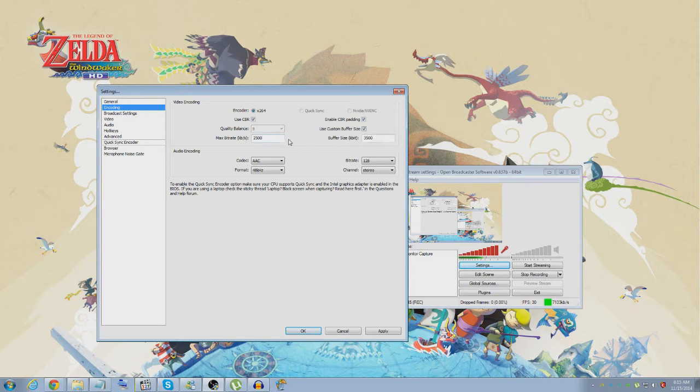It's better to stream it this way. You can also go 2,000 by 2,500 if you wanted to, which will make a big difference towards lower internet viewers.